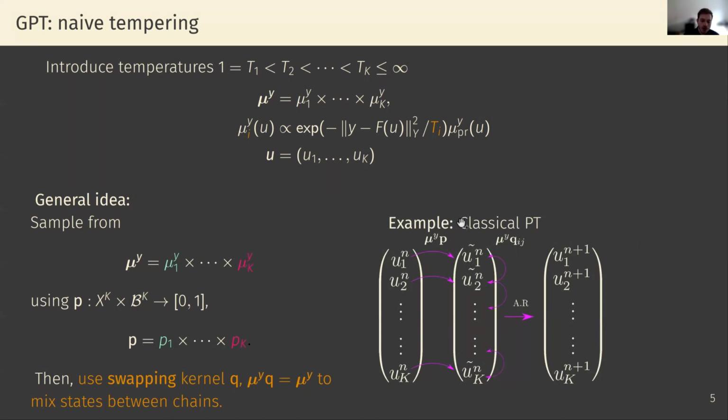Perhaps the best known tempering algorithm is what's called classical parallel tempering, which works as follows. We are at a current state u_n. We advance each of these components with a step of, say, random walk Metropolis or pCN. We get an intermediate state u tilde. And to the components of this u tilde, we attempt to swap states at contiguous temperatures, so states at temperature 1 and 2, 2 and 3, 3 and 4, and so on. This attempt of swapping gets accepted or rejected with the usual Metropolis-Hastings accept-reject step, and this would give us the next state of the chain.